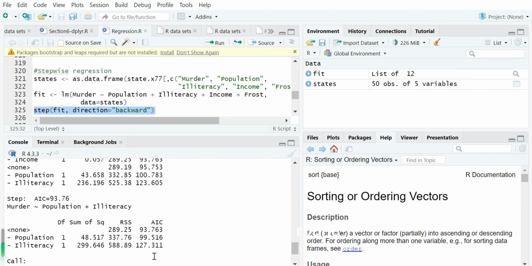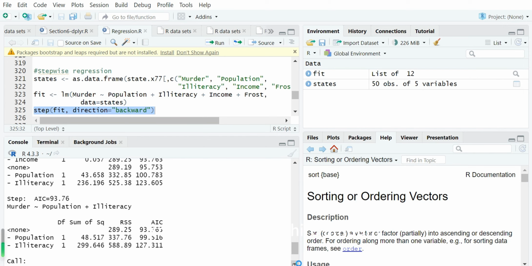In the third round, there are only 2 variables left from the end of the second round. If either of these 2 variables is removed, we get these AIC numbers, and each one is higher than the AIC at the end of the second round.